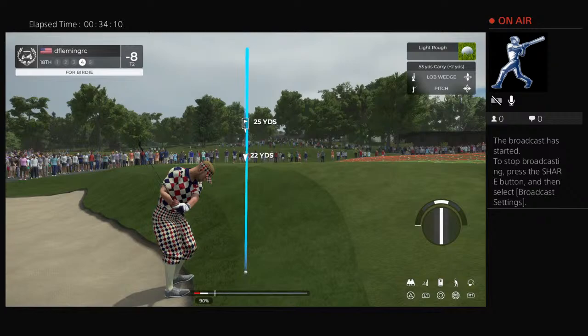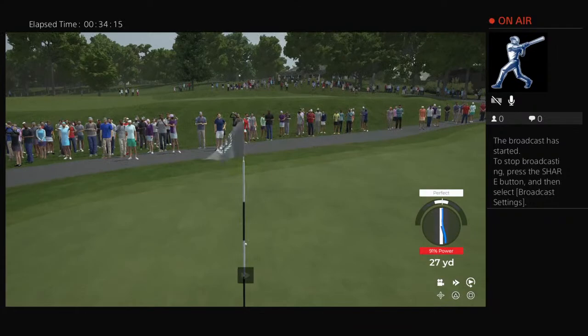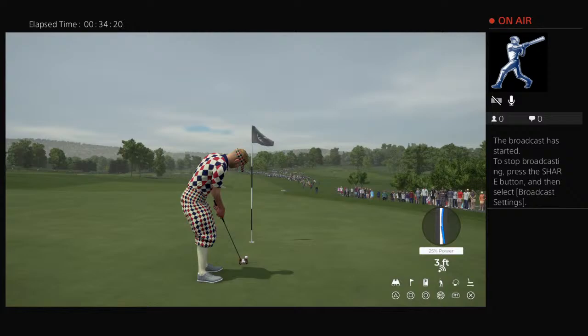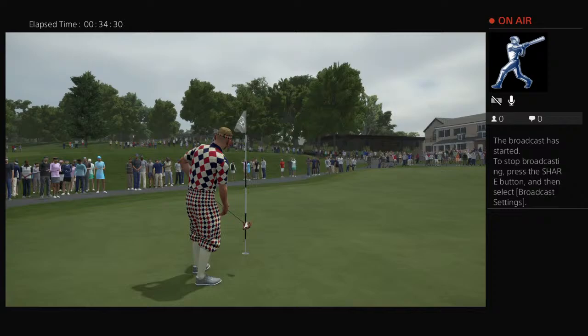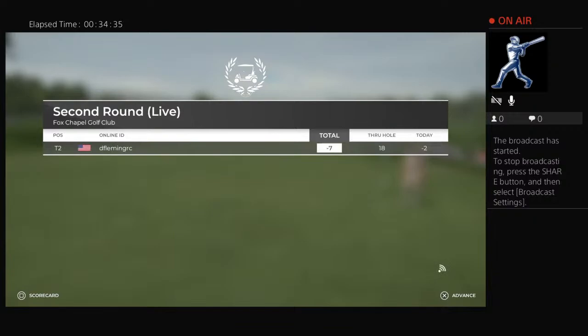Okay, here's your fourth. Nothing wrong with that. Here's a 7-foot putt. Right by. If this goes down, that's a 68 for you. And that is all she wrote today for you, dropping that last putt in there for bogey. Finishing off with a 7-under on the scorecard. Not too shabby out there.